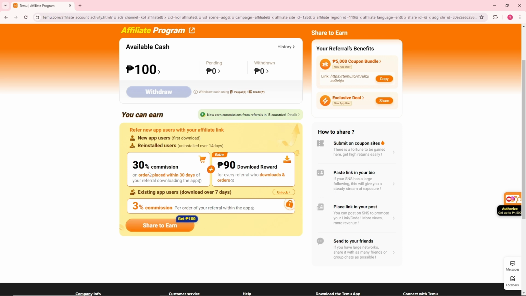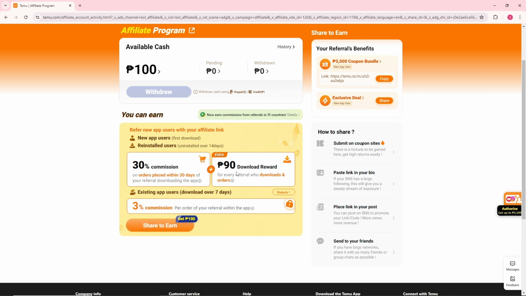From here, you will get 30% commission on orders placed within 30 days of your referral downloading the app, and you will also get a 90 peso download reward for every referral who downloads and orders.